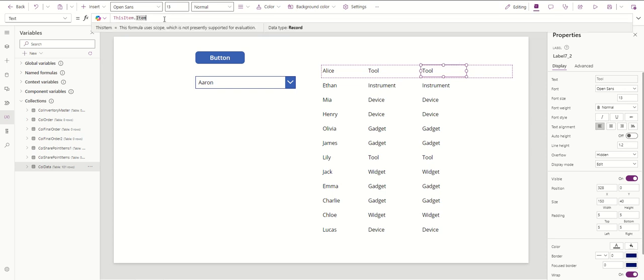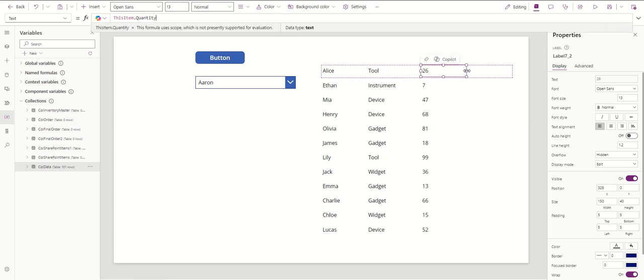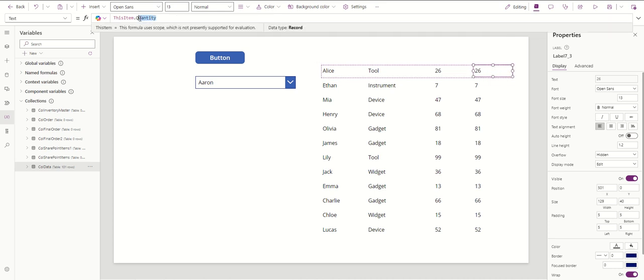This item would now be quantity. And we can shrink these to better suit our data size. And last but not least, should be cost. We will put it in the corner. Sorry, cost, you go in the corner.